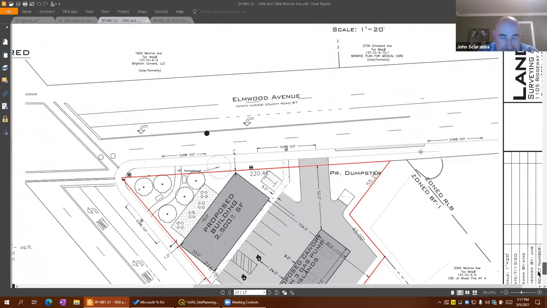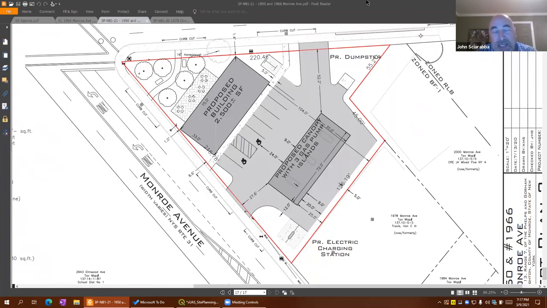Option three is what we call a new urbanism plan, taking the building and pushing it up front to the corner and then putting the parking and the canopy in the back. This again allows opportunities for landscaping at the intersection. There are some operational challenges for us, in that we have a building with two fronts, and things like coolers and work within the building become more difficult and problematic. This has merit and offers landscaping opportunities. Unfortunately, I didn't provide the board with what the building's going to look like. We're still working on that, but we're very flexible with the architecture. But this is our option three.